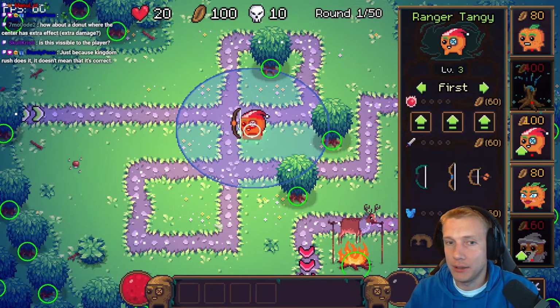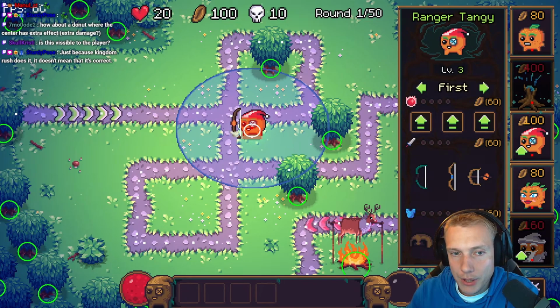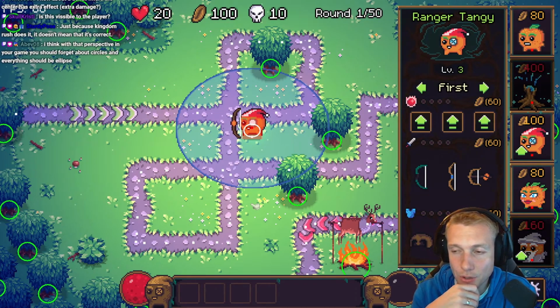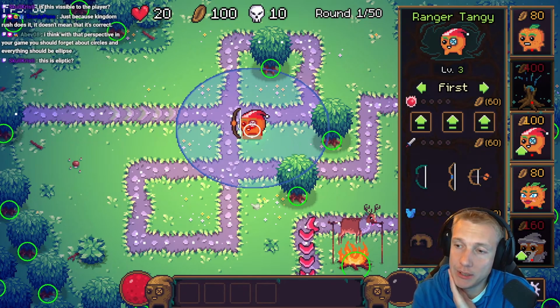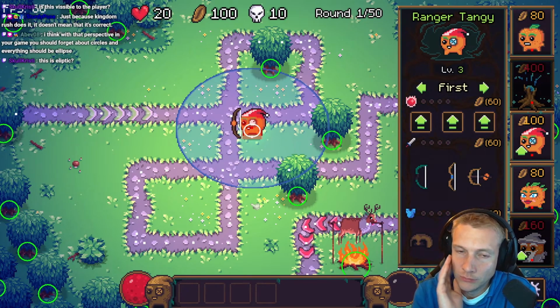So this is what it looks like in the game. It is an elliptical attack radius. It's already happening in the game. Just because Kingdom Rush does it doesn't mean this is correct. I think with that perspective in your game, you should forget about circles and everything should be an ellipse. Yeah, I think so too. I think everything should be an ellipse. Is this elliptic? Yeah, it's an ellipse, 80% right now.